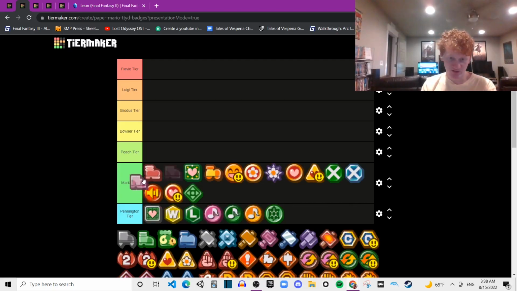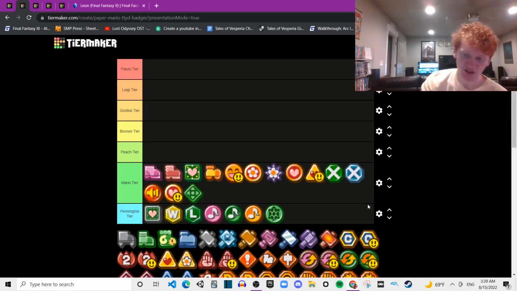Next is Shrink Stomp, which still feels stupid. I mixed them up. But Shrink Stomp, just use Power Bounce or something. It's better. I don't think there's a point. And if you really want to shrink enemies, Mini Egg is a far superior option.